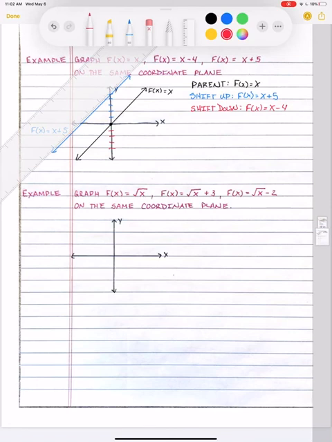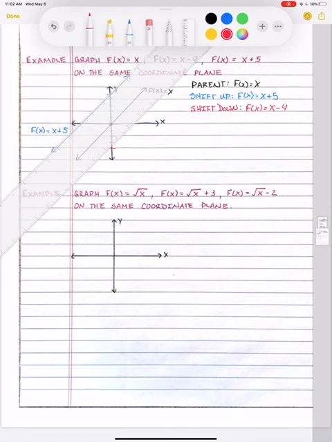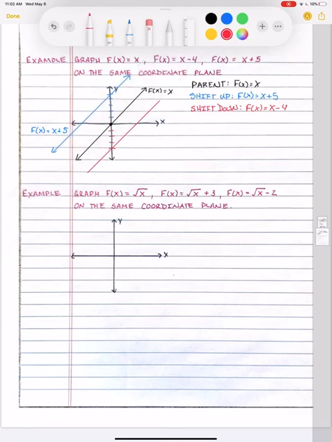Then I'm going to take my ruler. Since it's a straight line, make sure I have the same slope as the other two, and just put it on the 4th tick mark. Then I'm going to draw my line. And I'm going to put my little arrows and label f of x equals x minus 4. Okay, great. So that's that graph.